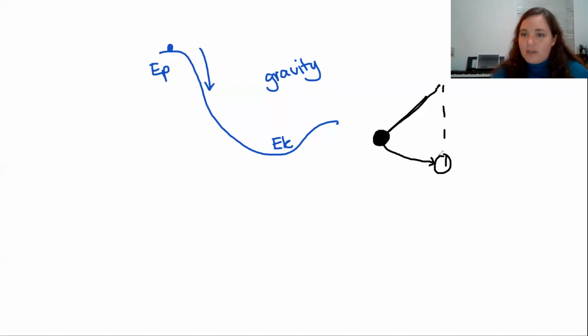And then because it's got kinetic energy, which is energy of motion, its momentum will carry it upwards until it reaches the same height. Now, if we have a situation where there's no air resistance, so this over here is a pendulum just swinging back and forth like this. If there's no air resistance, which is an ideal situation, it will reach the same height every time.